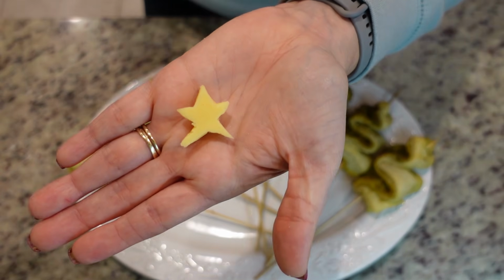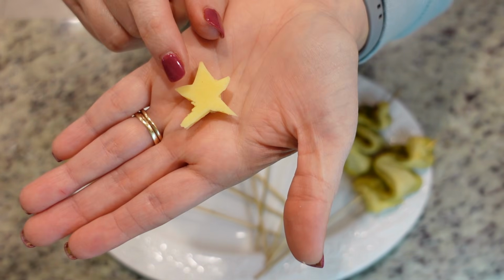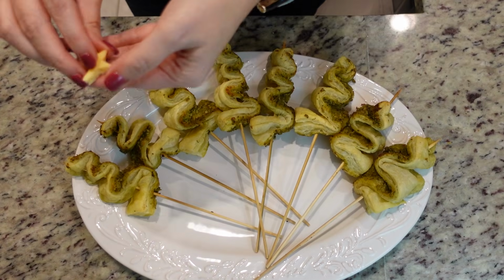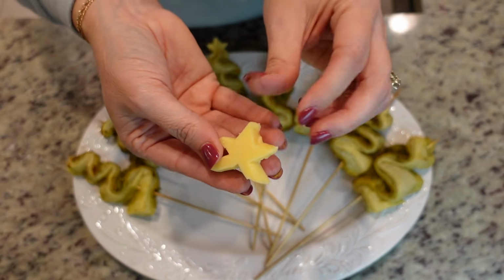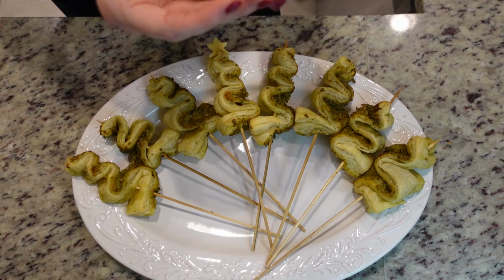Stop laughing. I can laugh, but you can't. What's wrong with their little legs? All of their bottom legs are awful. The top is not that bad, but the bottom, yeah. This guy is going on this one. This is a big one. They look like starfish. I cannot.